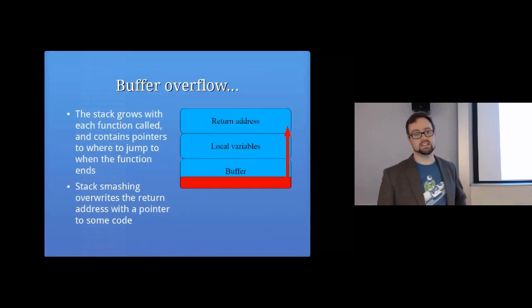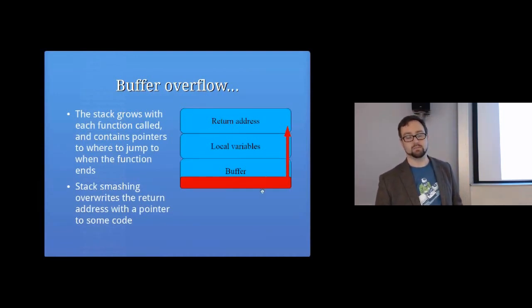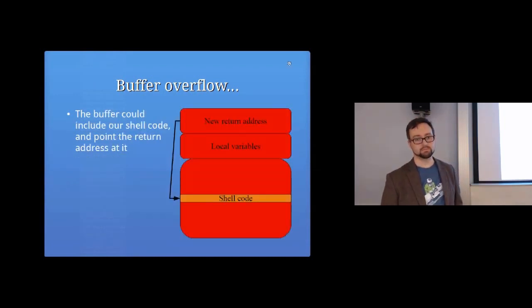So this is a simple version. You've got the buffer, you've put some stuff over it, and it's overwriting all the local variables and other stuff. A very simple buffer overflow might just overwrite local variables, and it's not that exciting, but we've looked at examples of that. But when we overwrite the return address, that's when things get a bit exciting. That's when we've got a stack smashing buffer overflow. In an ideal world, we might be able to point it straight back into the buffer. If we overwrote the return address with the memory address of this spot here, then bingo, we've got our shellcode running. But that almost never works, and we'll talk about why in a second.